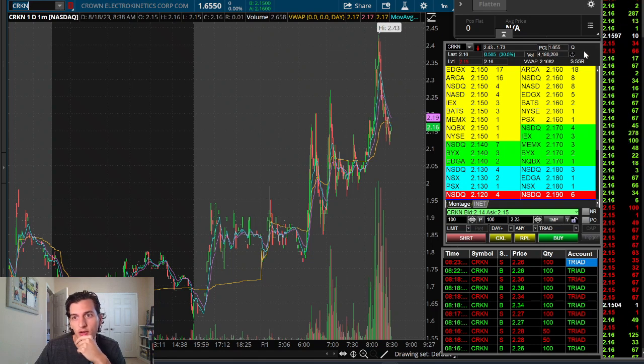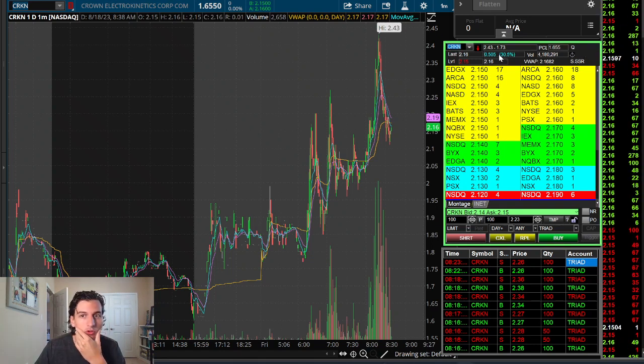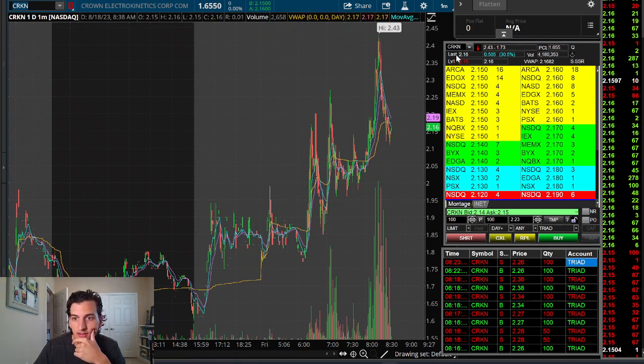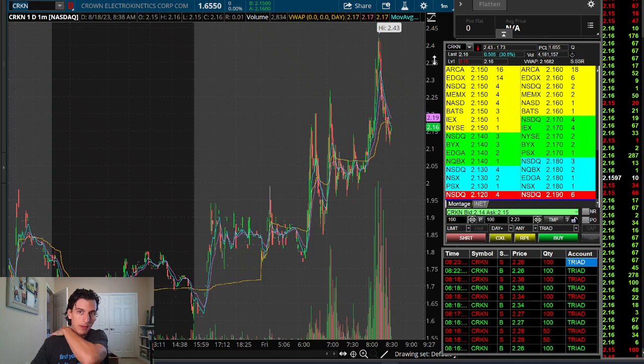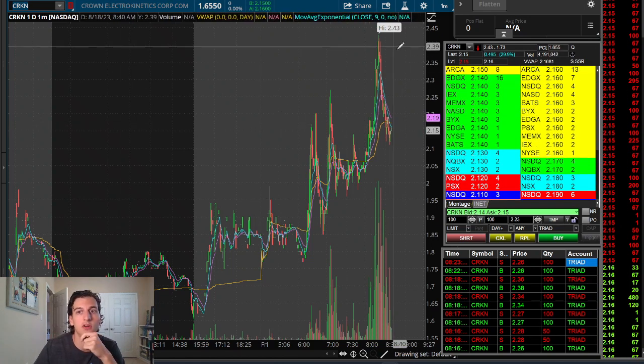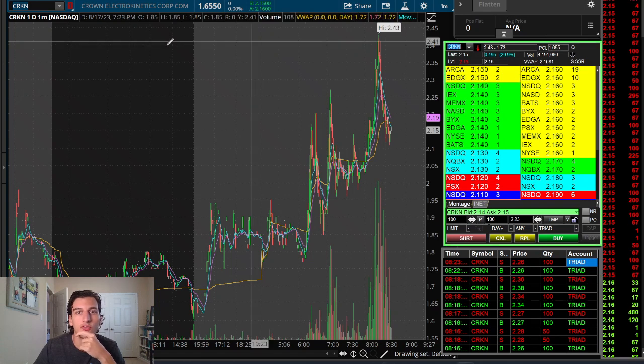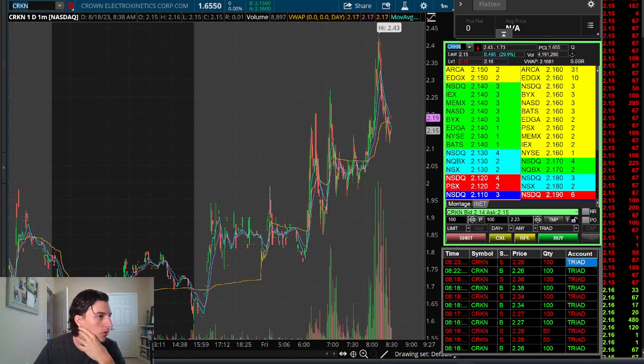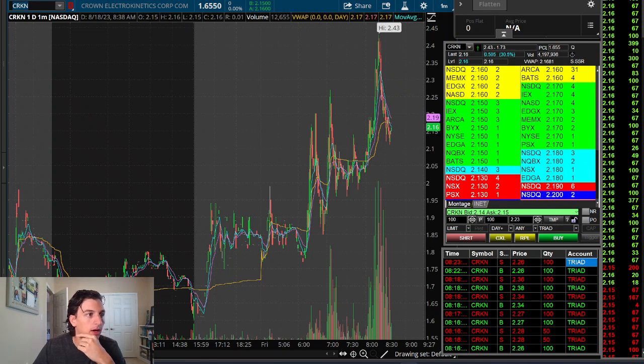So I'm trying to work around that, or just accept it and just try to get a little faster on the keyboard. It's not too big of a problem. Mostly, I like to focus just on one stock at a time. I don't like to be trading multiple stocks, so I find it easier just to be looking at one instead of multiple stocks at once, or trading multiple stocks at once.